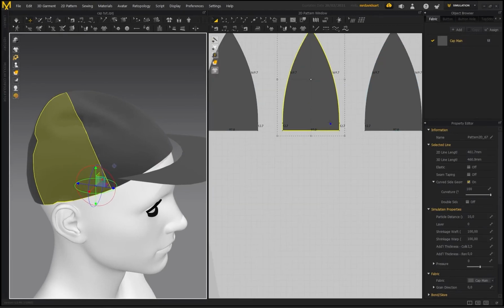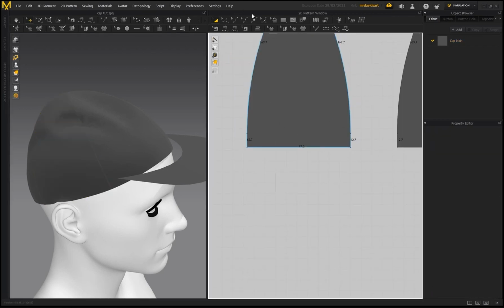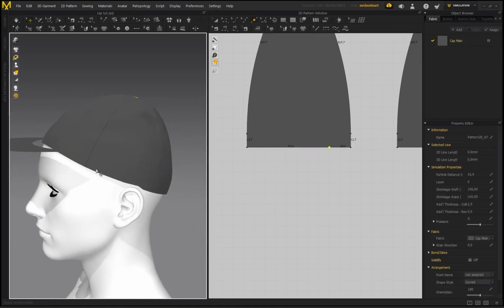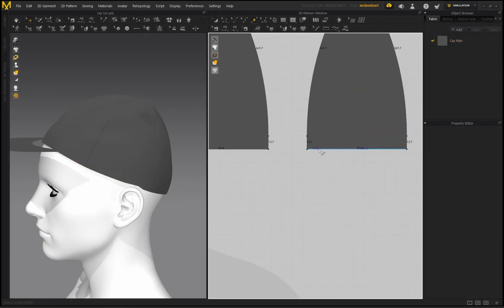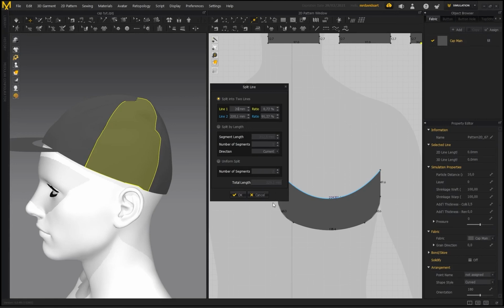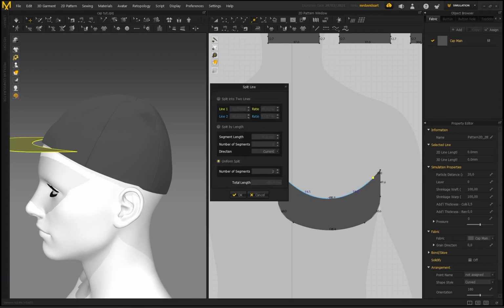So over here I want to reference this area because this is where I know where I need to add a point. So I'm just going to left click to deselect everything, go to add point, hover over this line on this side, right click, and I'm going to type in a value of 20 and click on OK. And do that for the other side as well. So I click over here and make sure I'm deselecting everything, and I want to add a point here. So right click, 20, click on OK. Now on the brim, I'm going to right click on this side, type 20, and on this side as well. And then I want a point down the center, so I'm right clicking and going to uniform split on 2 and click on OK.